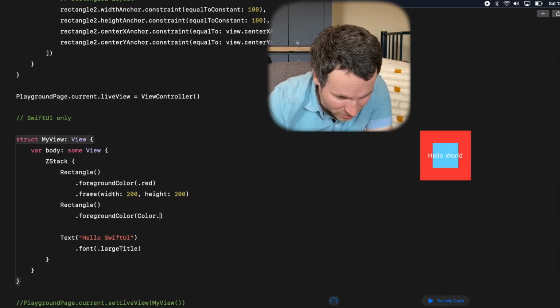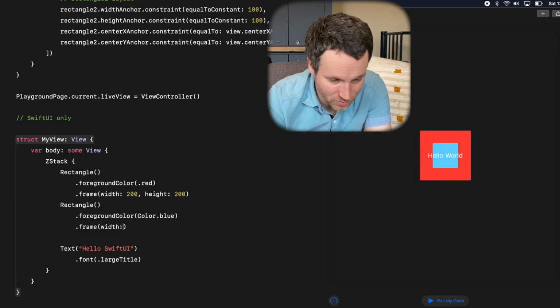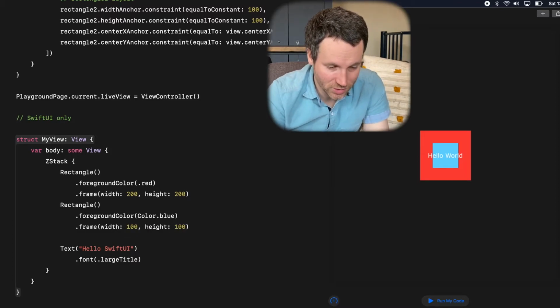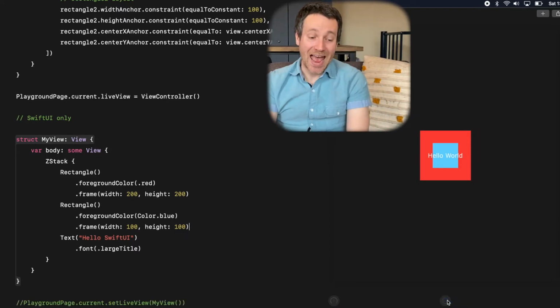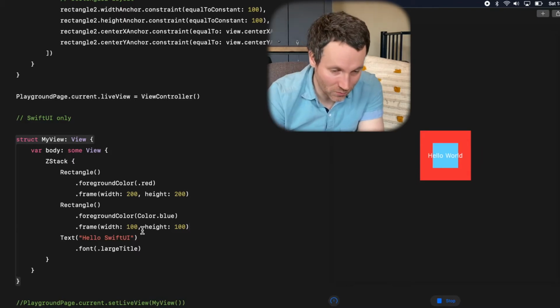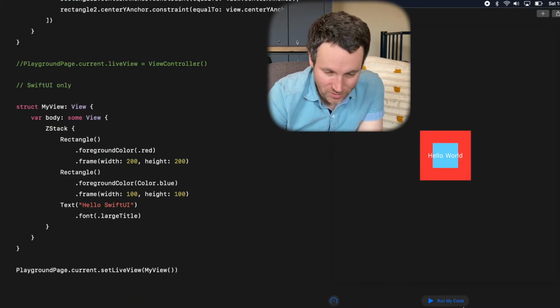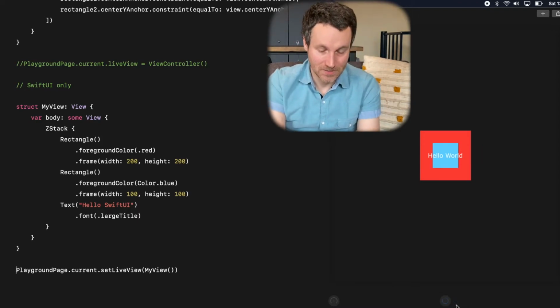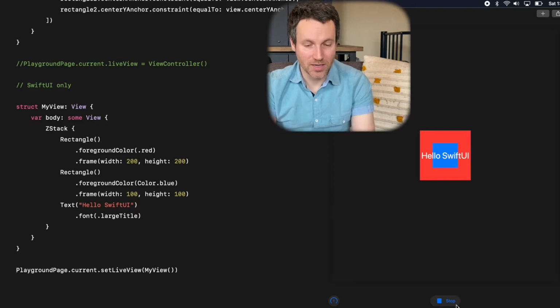Yeah, maybe I'll just use blue for now. And give it a frame with a width of 100, just like before, and a height of 100. Okay, so that's how I could simply add that for the SwiftUI version of our code. So let's see what that looks like. Okay, so that's what that one looks like.